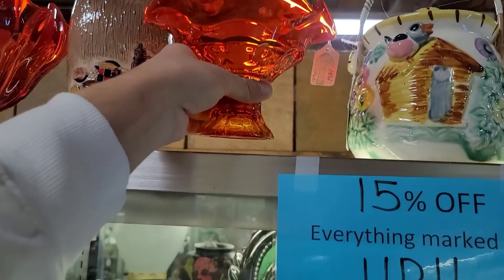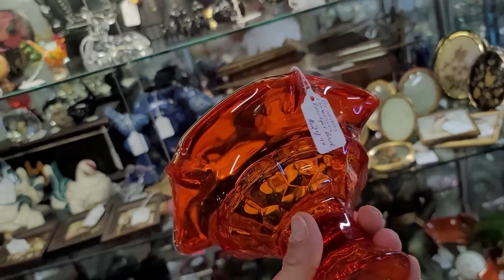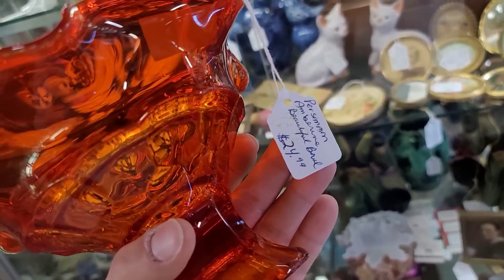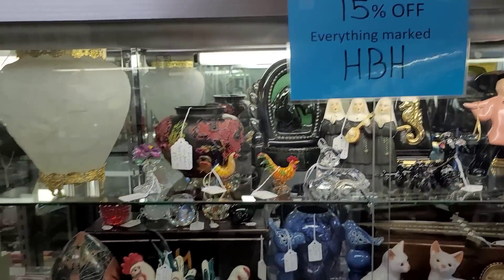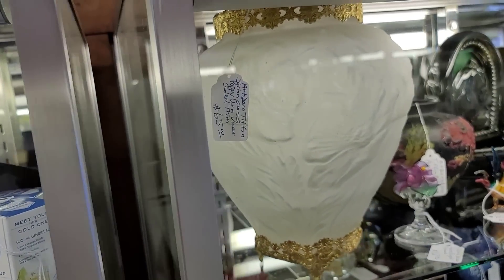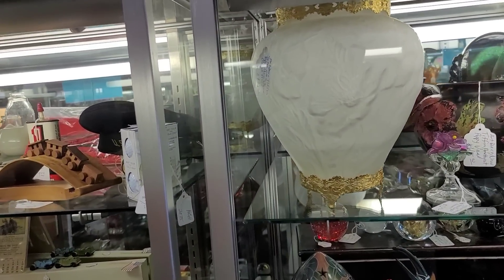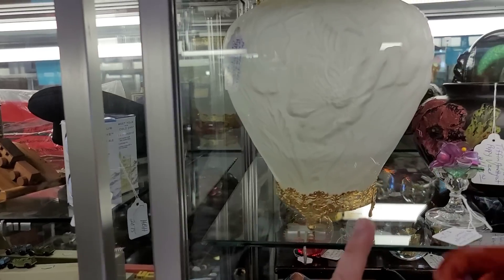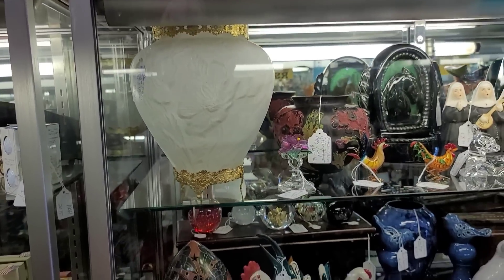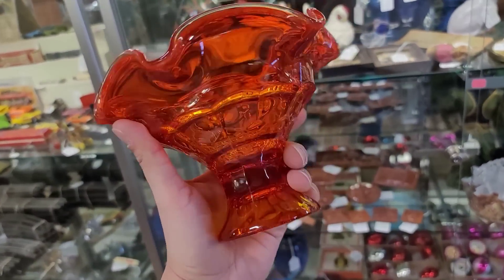Here we've got some pretty glass. I love this one — we've got Persimmon Amber. That's an unusual sculpt to it. That one is only $24.99, and we do have another 15% off, so that's a think about. Look at that — we've got another Tiffin bowl here. That's pretty schmancy. Richard actually has two of these, one with and one without the gold detailing on it. I think we're going to get this one. I like it — it's an unusual sculpt, almost like a chalice.